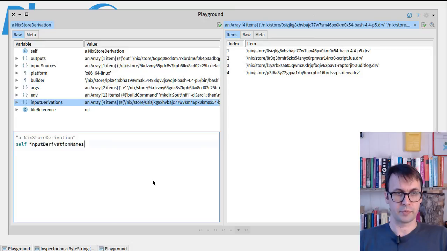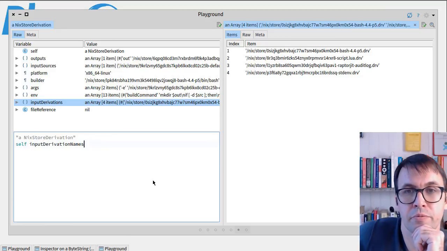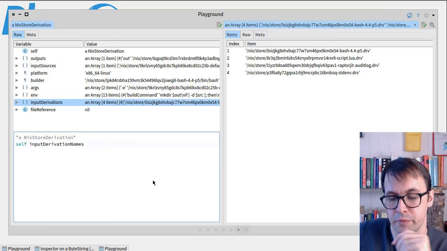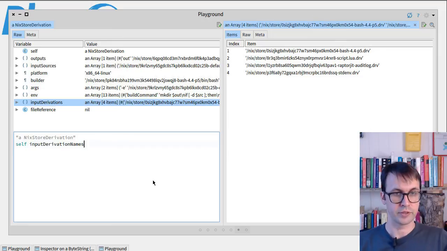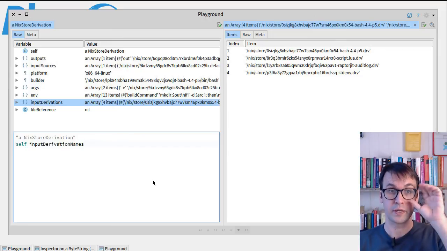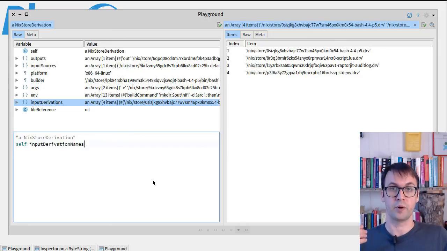Is this the smallest step that we can take to define a new abstraction, which is a set of derivations, which would in this case be seeded by the one that we start with, to just say go out and make a set of every relevant derivation. Yeah, we'll do that. We'll program first and think later. That's okay. What we're going to do now is make an object that represents a set of derivations, and we're going to populate it by traversing all of the dependencies of some object.